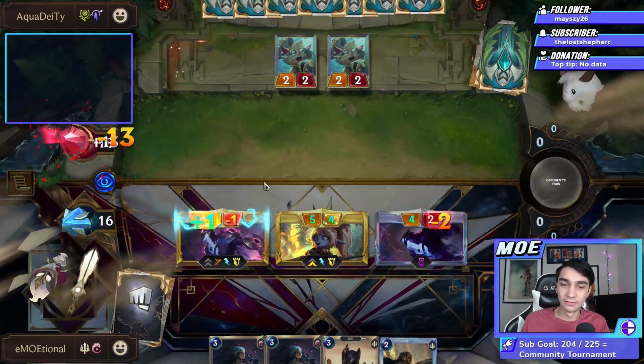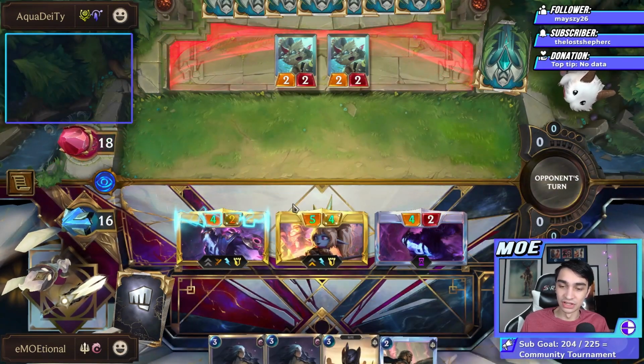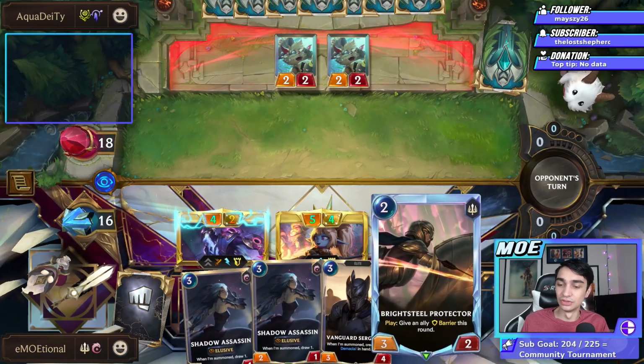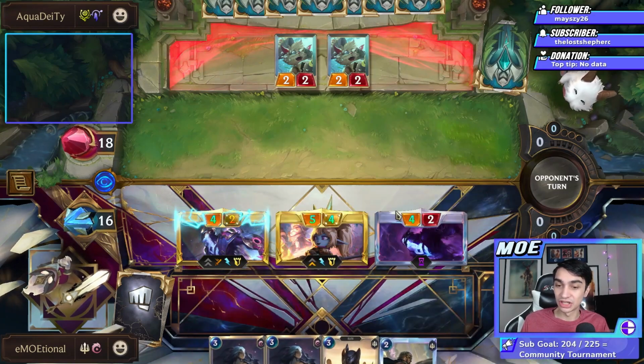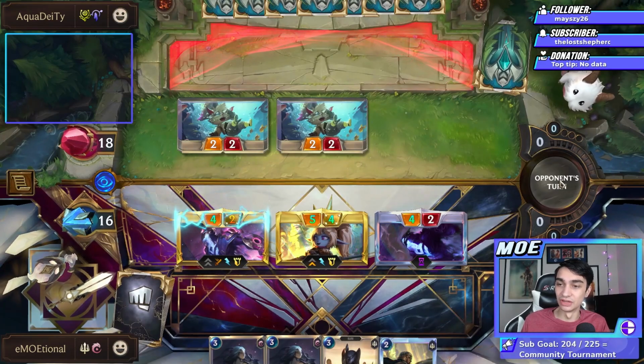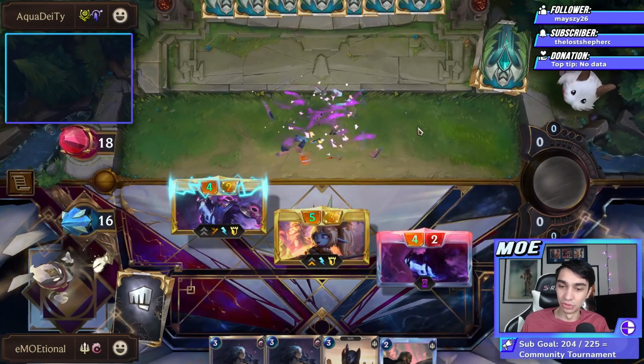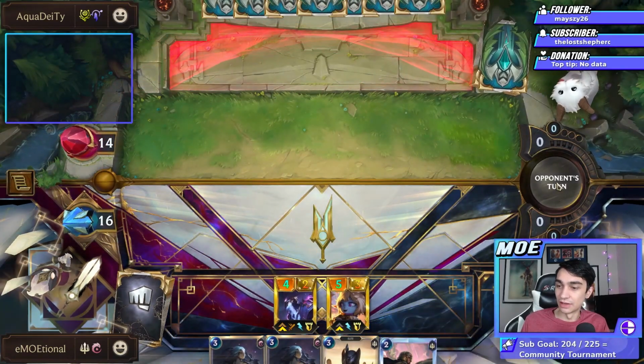And then, yeah, so we're just going to full send here. Next turn, we're going to make our units large again. We're going to set up for something like a Shadow Assassin into maybe Bright Steel Protector, and then get another big swing, and then eventually probably win on our next attack turn. Yep, so they have to sacrifice their board here. They're at 14. They have no board pressure.